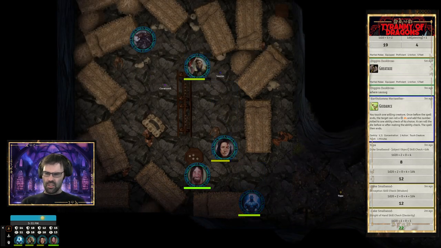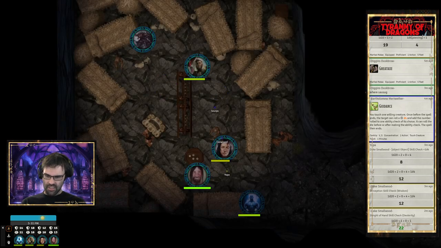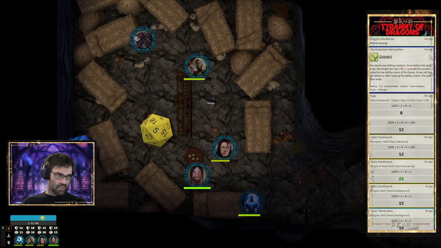And the holy symbol? Yes. Yeah, so you see these guys come in. Religion. Who's got a good religion? See some adventures. What is the symbol? I don't think any of you guys. I got a plus 5. Hey, that's not bad. That's a pretty good check.